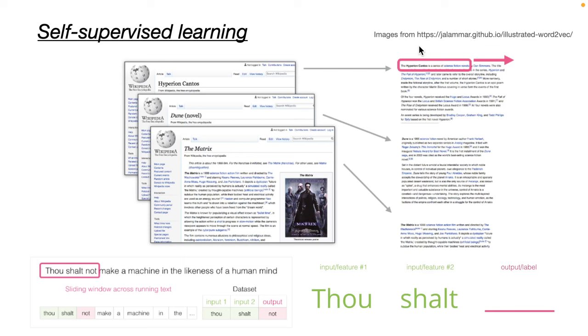And if the computer can correctly guess the word that goes there, that means the computer is making progress towards understanding the English language. And that is self-supervised learning. So you just take a big data set, you cover up parts of it selectively, and you have the computer try to guess the parts you covered up, given the parts you didn't cover up. And if you do that enough, then you can get really powerful machines.